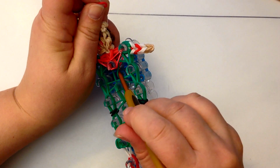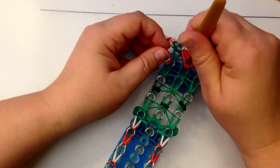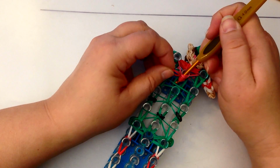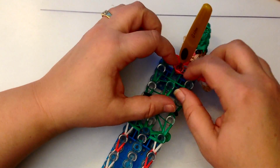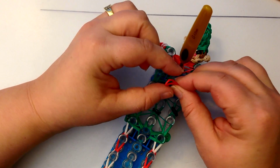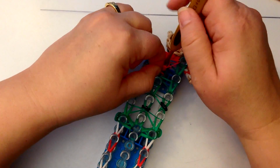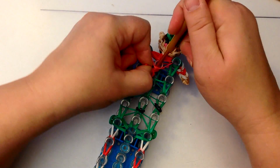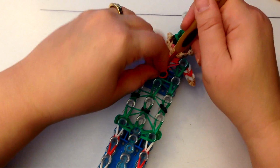Now, this is going to be tricky because I have to go all the way to the bottom here, which is where the other one is. So what I'm going to do is faff around a bit, go all the way to the bottom, grab this red band. I'm going to poke it. Let's keep that there. I'm going to pinch it together so I can poke it down like that. Grab it on my hook, and you might have to do a bit of fancy footwork to get it on your hook.